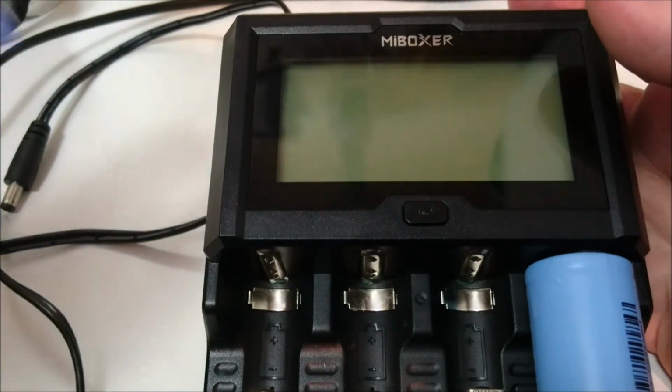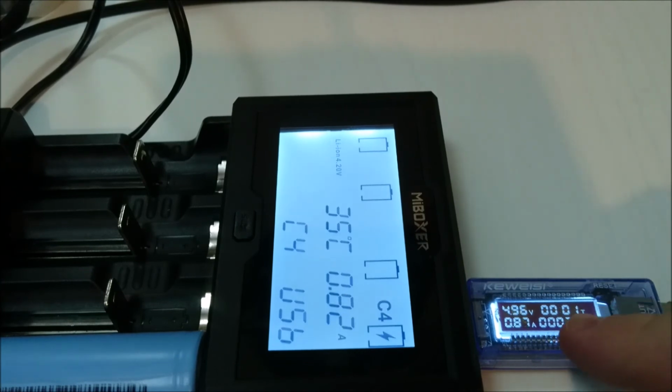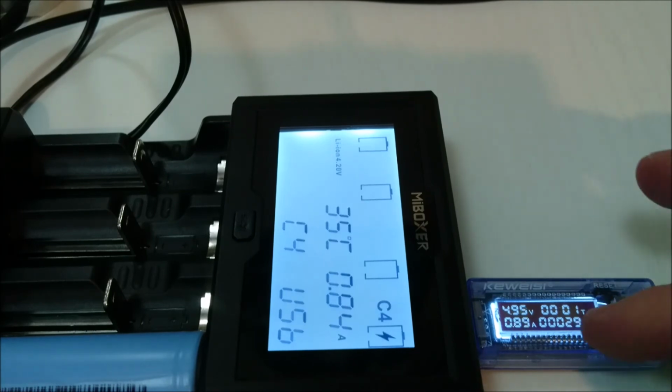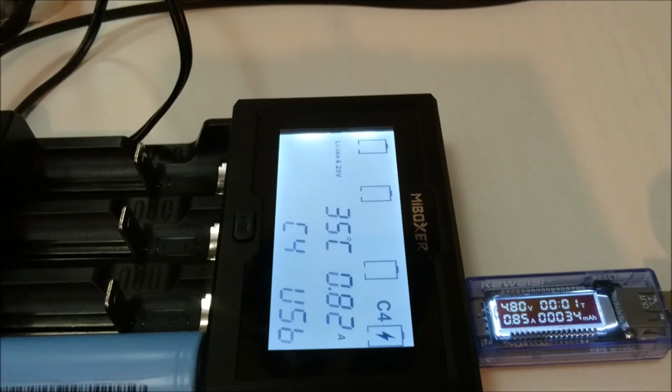We'll plug in a little load. So you can see out right now, it's at 5.14 volts. We'll put in a 1 amp load using my dummy tester. So at 1 amp, it stays pretty much above 5 volts. It's at about 5 volts, almost at 1 amp. It's at 900 milliamps of discharge current. And on the screen here, you can see it says 0.86 amps, so pretty much 900 milliamps, and that's pretty much all that the dummy load is pulling.